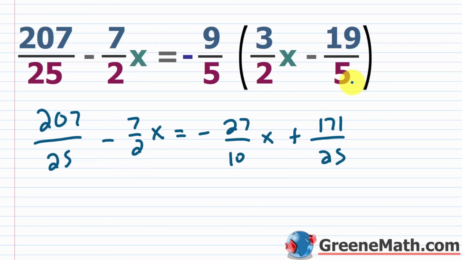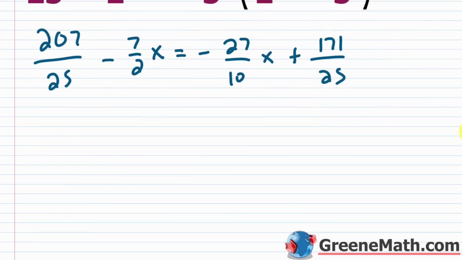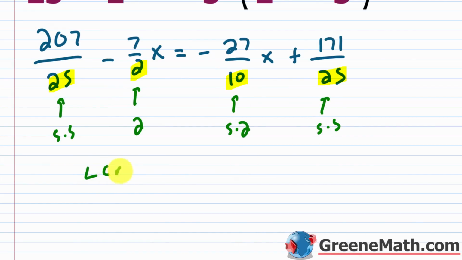Okay, so now that I've removed the parentheses there, I can go through and clear my fractions. If you look at the denominators, I've got 25, I've got 2, 10, and 25. So again, now let's write this as 5 times 5. 2 is a prime number, 10 is 5 times 2, and 25 again is 5 times 5. So if I'm building the LCM, again, 5 is going to go in there. It occurs twice here, once here, and twice here. So the largest number of repeats between these factorizations is 2. So I'm going to put 5 squared or 25 in.